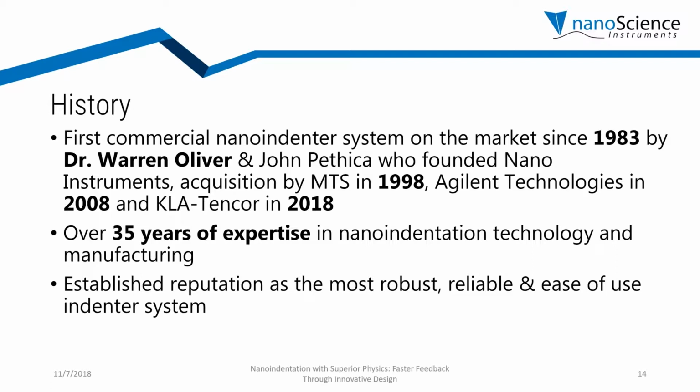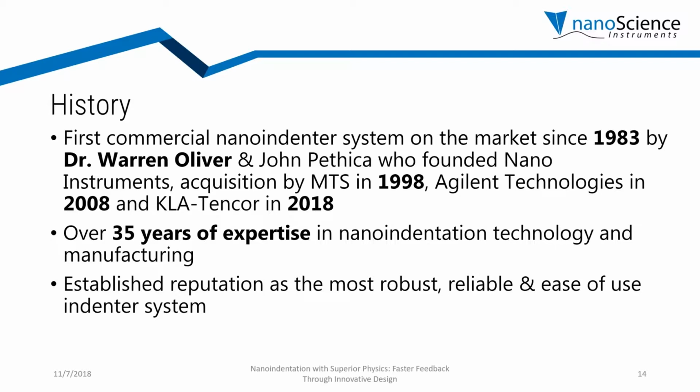But I wanted to give you an idea that the first nanoindenter in the market came in 1983 by Dr. Warren Oliver, and throughout the last 35 years, it changed a few names, and now it's under KLA Tencor. For those of you who are familiar with nanoindentation, you will recognize the name of Dr. Warren Oliver. He's referred to as the father of nanoindentation. With that, we have 35 years of expertise in our instruments, and our system has been established as the most robust, reliable, and easy to use indenter system.